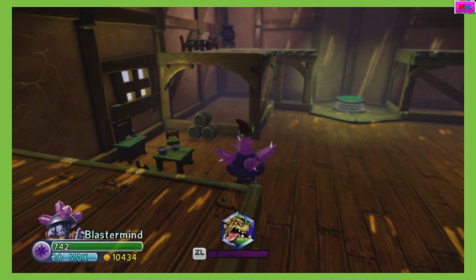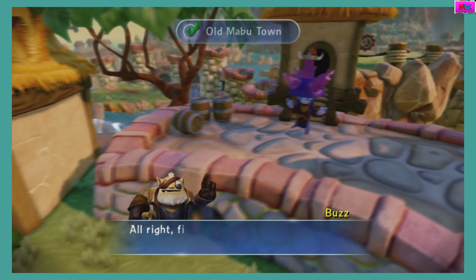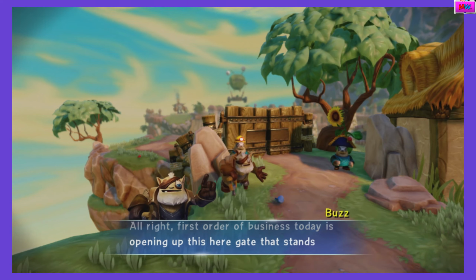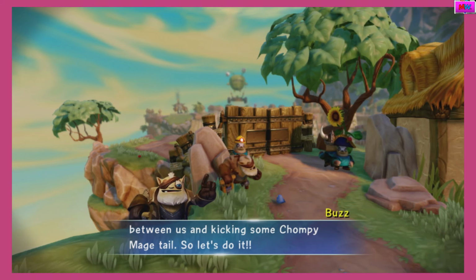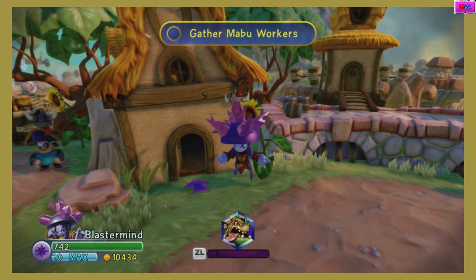Man, I wish I could float like this guy. Alright. First order of business today is opening up this here gate that stands between us and kicking some choppy mage tail. So let's do it! Yeah! Alright! It looked like there was someone back there, but there isn't.